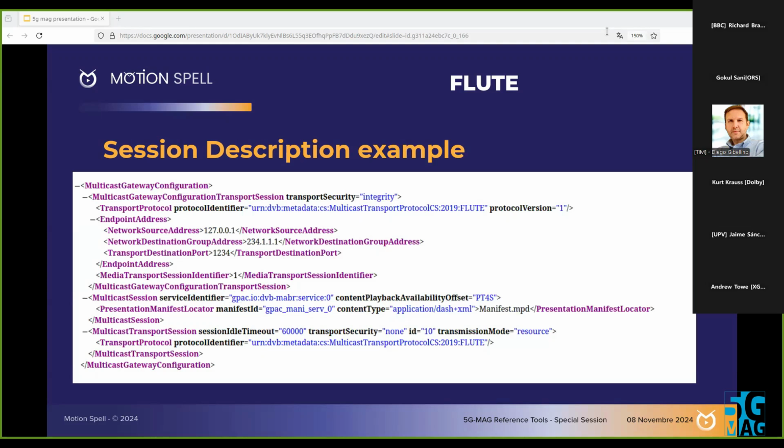Here is an example of the multicast configuration transport document, which in the DVB spec is a replacement of the SDP protocol in 3GPP FLUTE. It's a very basic one here. The example has the address, the port, the location of the manifest file, which is mandatory to start the DASH session, and also protocol identifiers and other information.